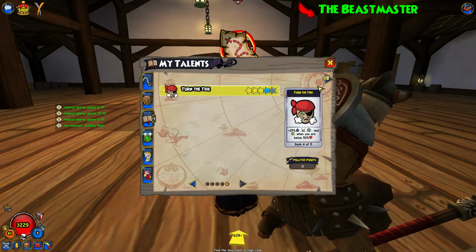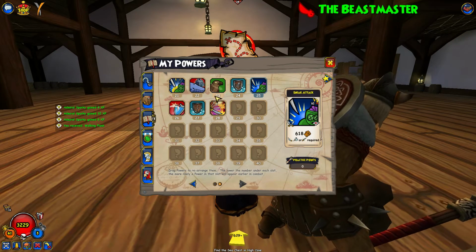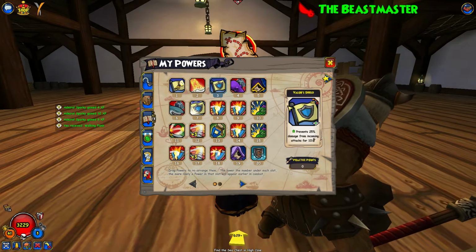And then for the actual cards that I've trained, I have trained Walk in the Shadows, Sneak Attack, Rouse, Gunnery, and Valor Shield. Those are the powers I've actually trained.